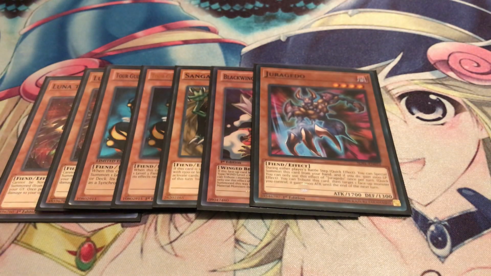Next, 1 Jorah Gado, another great card to run. During either player's battle step, you can special summon this card from your hand, and if you do, you gain 1,000 life points, and you can tribute this card. Target 1 face-up monster you control, and it gains 1,000 attack points until the end of this turn. So it's a really good way to just give your monsters a power boost.